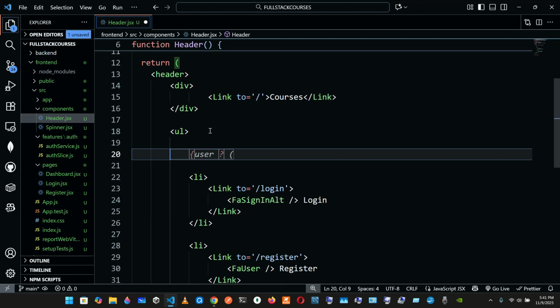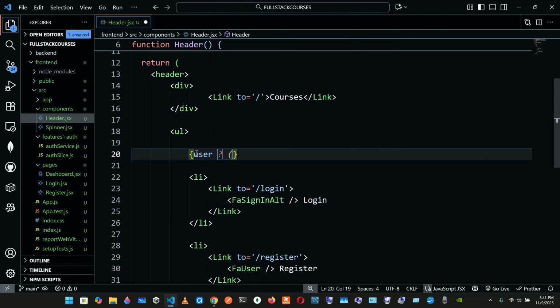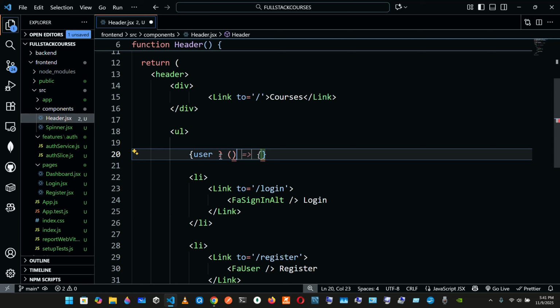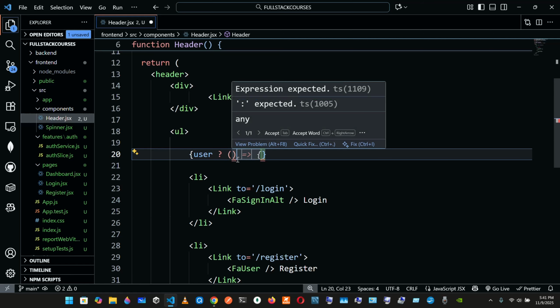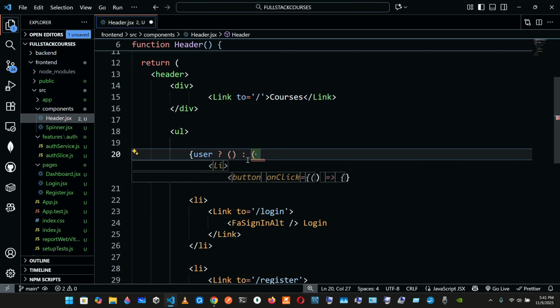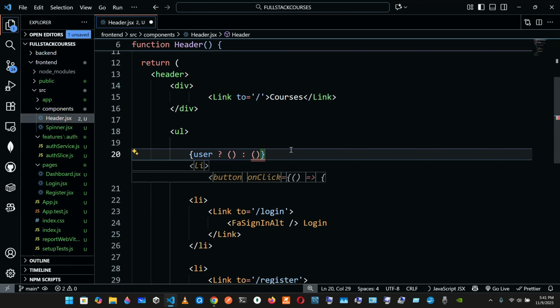So we're gonna have in the user right here. I'm gonna put it like that. So curly braces, we are gonna have in the user ternary operator. So we're gonna have the user, then we're gonna have something, otherwise we're gonna have something else. So colon, and the something else is gonna go right here.